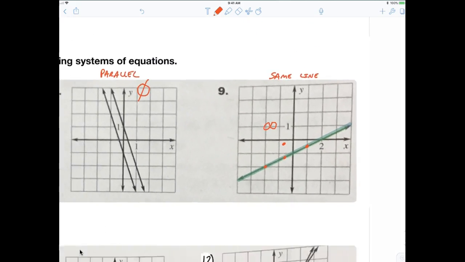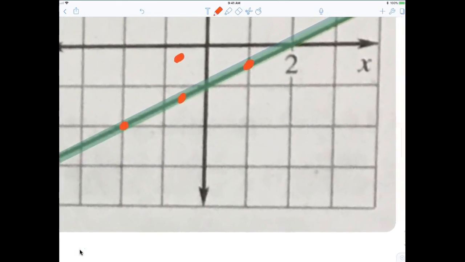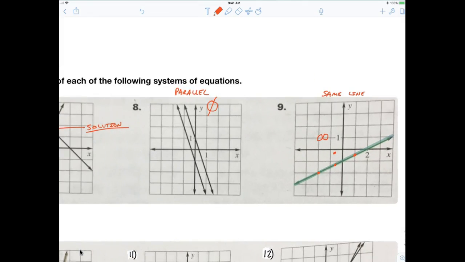Quick question: you were saying that you highlighted the other lines, so there were 2 lines? No, I didn't say that. Here's what I said. On this problem, there is the black line, and then there is the bluish-green line. I graphed the black line first, and then I graphed the same exact line in a different color, so I could demonstrate to you that I was simply graphing the same line, so there's an infinite number of points of intersection. Okay, thank you. Easy as that.